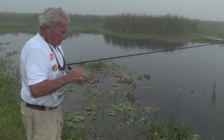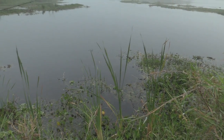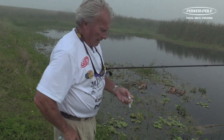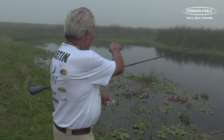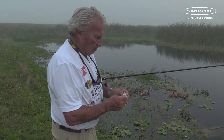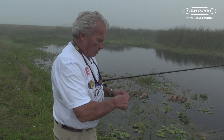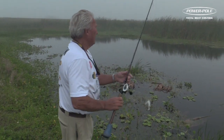I'm going to get another trailer and I'll show you what I'm talking about. I'll put this on and just do a little pitch cast and see if I can't get a fish, because I think there's a fish maybe there, maybe there. So rather than throw way out there, I'm just going to make a quiet little pitch cast. It's a jig, remember, so even though it swims, it's also a jig.